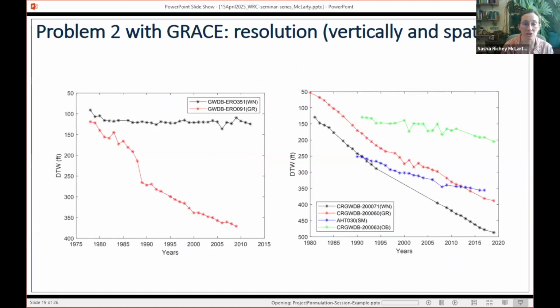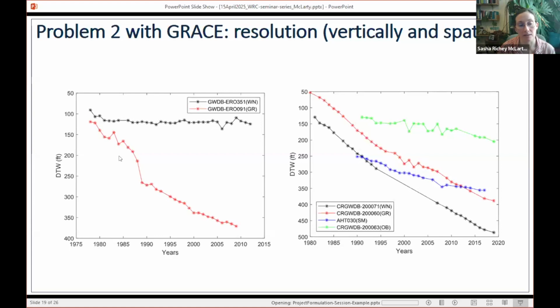The other problem with GRACE, in terms of being used for any sort of management decision, is that not only does it not capture or separate out that bucket into the aquifer layers, it also, based on the spatial resolution, can't capture spatial variability in groundwater levels. So here, each of these hydrographs in black is sort of the well we were looking at. And then we looked at 1 mile, 2 mile, and 5 mile radiuses around that well to look at the hydrographs nearby. And then separated those by aquifer layer.